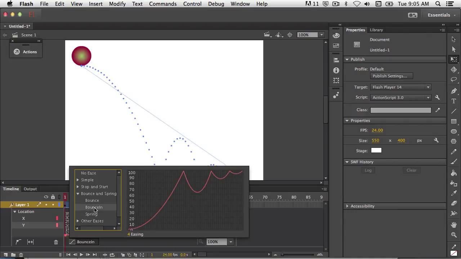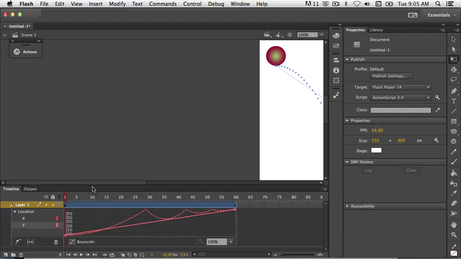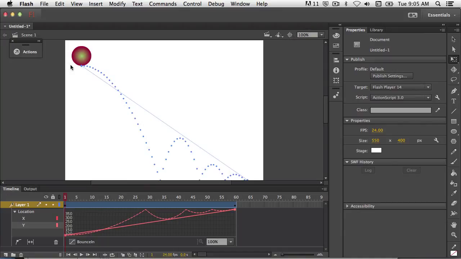Now when I click that, the graph reverses, because the graph is showing what's happening over time. But if we look at the animation itself, or look at the stage, let me come back to that and center this. Notice that now the little individual frame positions have moved off of that straight line. They were all evenly distributed across that straight line. And now they show what's going on over the life of the tween.